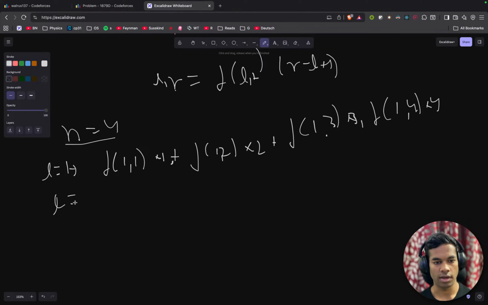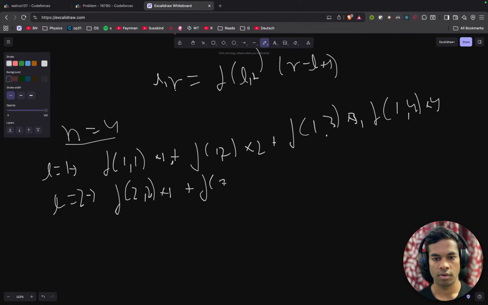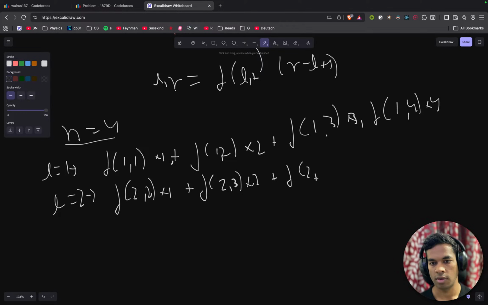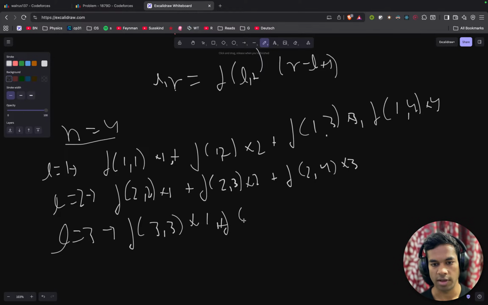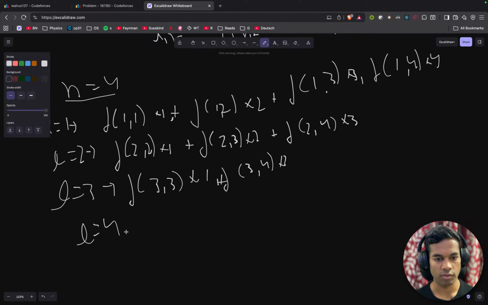Then for L equals 2, we have F2,2 into 1, plus F2,3 into 2, plus F2,4 into 3. When L equals 3, we have F3,3 into 1, plus F3,4 into 2. And when L equals 4, we just have one case, F4,4 into 1.